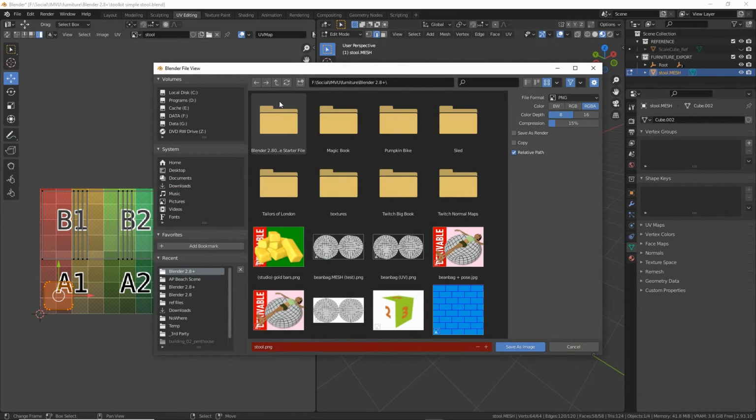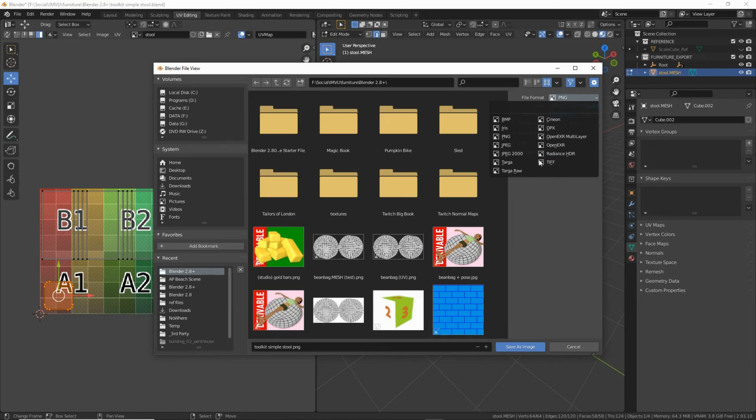Save As gives us the opportunity to name the file, so stool PNG. Let's just call that Toolkit simple stool. We can change the settings, so compression, or change a different format. So file format, compression.